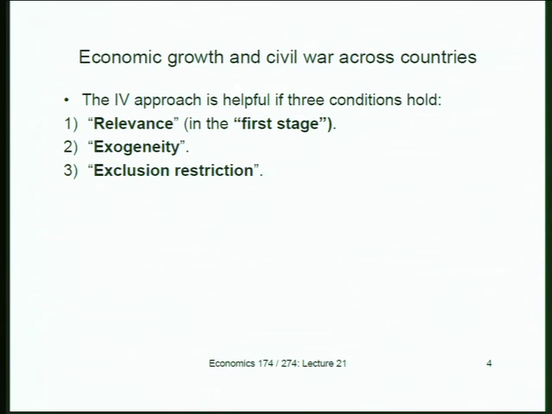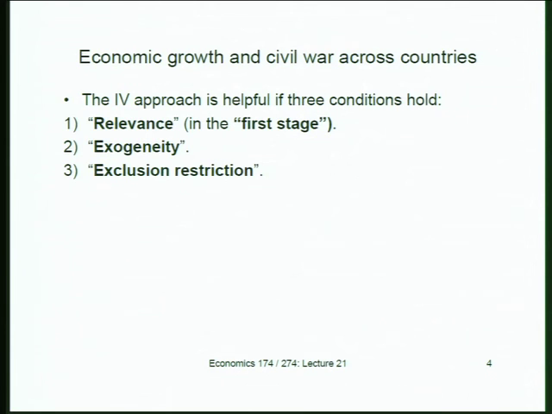So remember, we talked about the 3 conditions that need to hold if we're going to use an instrumental variables approach. We talked about relevance, in other words, having an instrument that actually has some predictive power in driving what we would call the endogenous variable. We need exogeneity, meaning that the instrument is not itself affected by the outcome or by all the other omitted variables that we're concerned with. And finally, we need the exclusion restriction to hold, and the exclusion restriction is the point that this instrumental variable only affects the outcome of interest acting through the channel that we've modeled, the channel that we have data on.